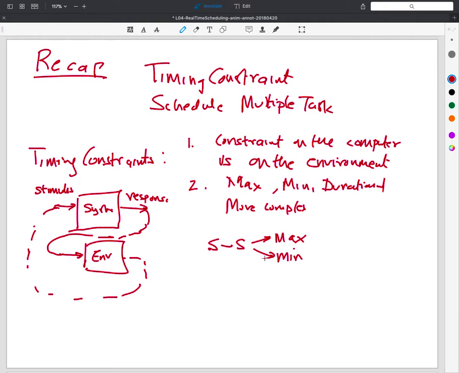Right. So I would place a constraint on some other computer or human feeding events to me, and I'm basically saying that they should arrive in a certain time, because if they don't, I will time out. So during the lecture, I had the example of the human being who might press one button and then wait forever. Obviously, it doesn't make sense for the computer to wait forever, we'll lock the thing out. So that's an example of max.